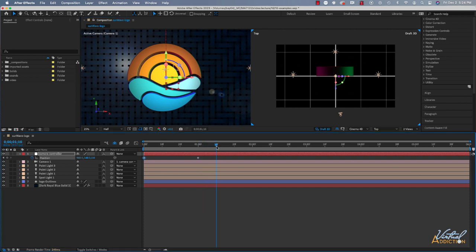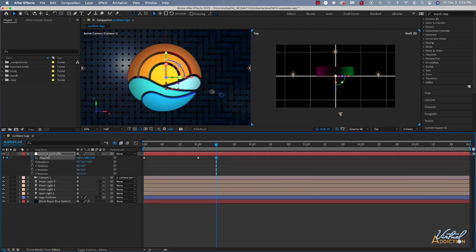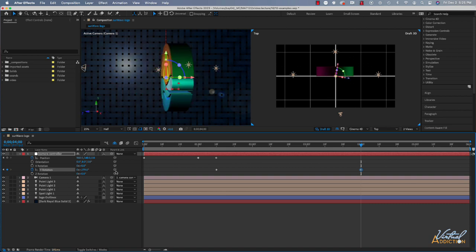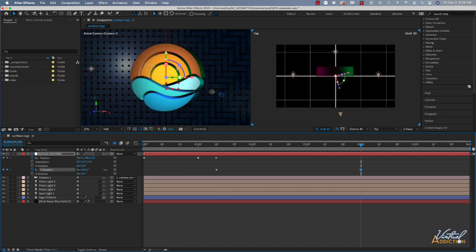Once the logo has appeared, I'm just going to have it sit on the stage for an additional 10 frames. So we'll create a keyframe there. And then we're going to go ahead and add our property of rotation. So I'll tap Shift R to add rotation. Because this element is 3D, I'll get all three of the rotation properties. I'm going to turn on keyframing for the Y rotation, and we'll go ahead and move the playback head out to about 4 seconds. I'm going to increase the Y rotation to about 359. So what I want to have happen is I want to completely go around my object in a full circle.